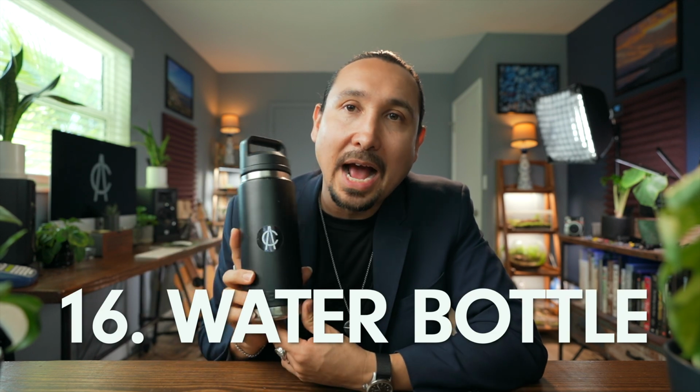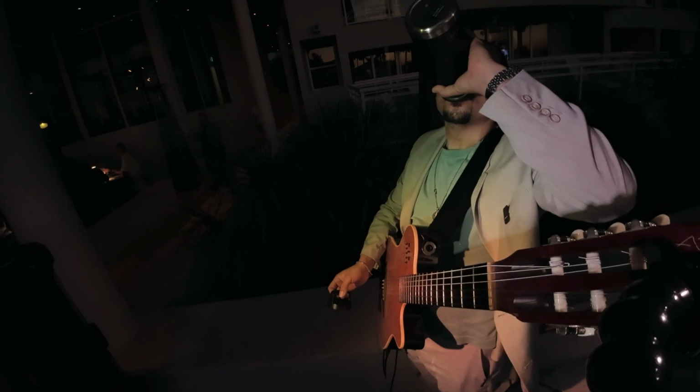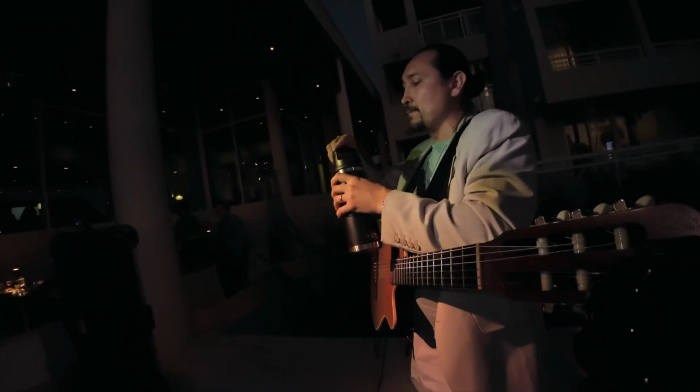Here's another item that's probably the most important. I know I've been saying that for every item, but it's just that all these items are so important. That is a way to stay hydrated. Any bottle will do, but I like the Yeti bottles. I like the design, I like how much liquid you can have here. It's easy to wash. I like drinking from a bottle, like a glass bottle, and this feels like it. It sounds weird, but I drink more depending on the comfort of what you drink from.